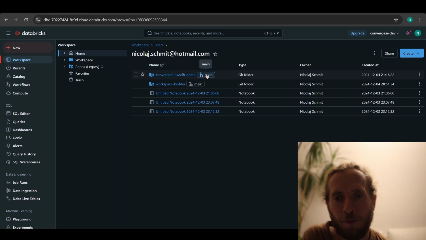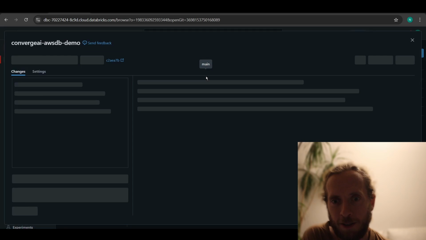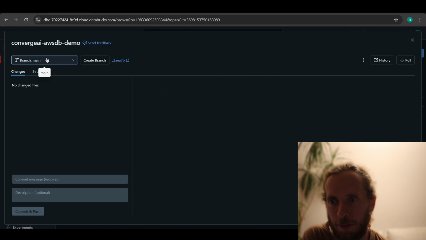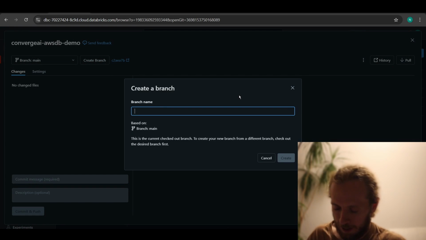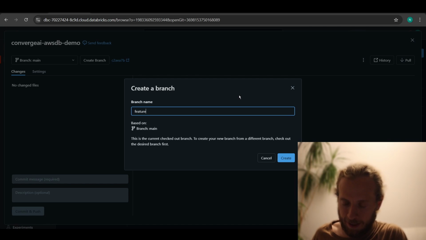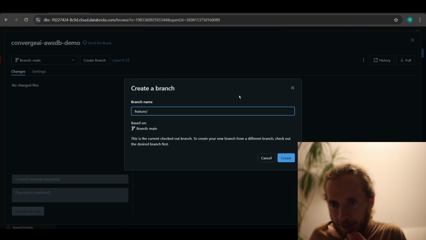Right now we are on the main branch. We will have to change that, because we don't want to interfere with things on the main branch, because that's usually code that might be running in production. So the first thing we're going to do is create a feature branch that we, as a developer of the code, can work on without having to worry about breaking things in production.